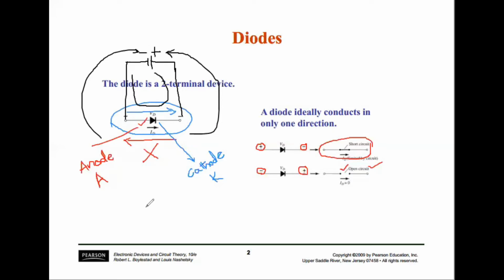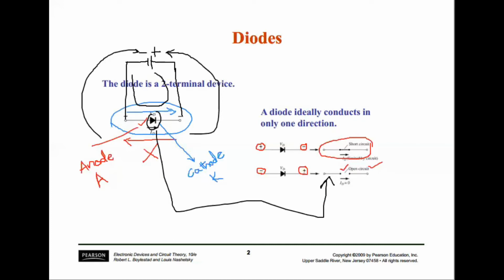As the biasing is now reversed, this diode will not be a conducting one. It will react like this circuit, an open circuit, and no current will be flowing through this diode. This scenario is called reverse biasing. In reverse biasing, we will not have any current flowing through this diode in ideal condition. In ideal condition, this diode will be acting like an open circuit. I think it is now understandable.